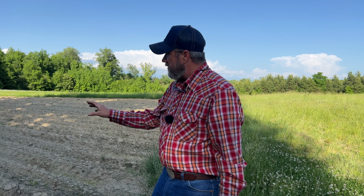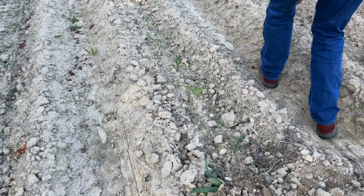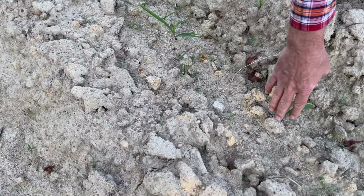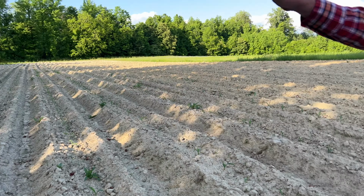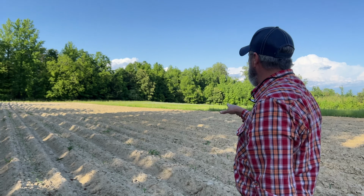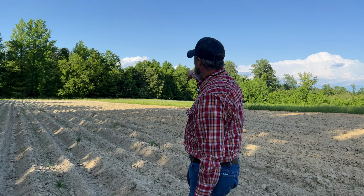Hopefully it's a little taller than it was the other day. It's got some decent height on it, so we're going to take our chance that hopefully it doesn't cover up anything. These first 10, 11 rows did real good. There's a slack area out there, but there was plenty enough stand, obviously, to keep it. Because the end game of this is to put back a couple gallon bags of seed for next year, and then give Roger the rest for his chickens.